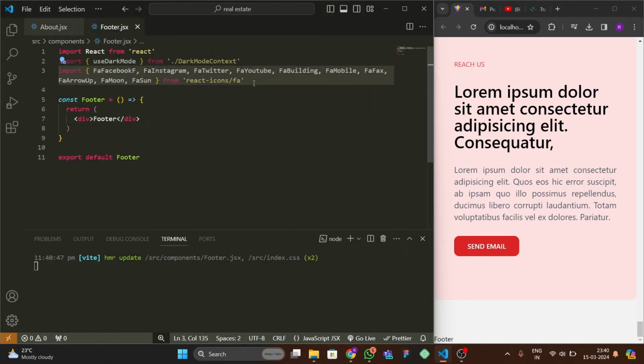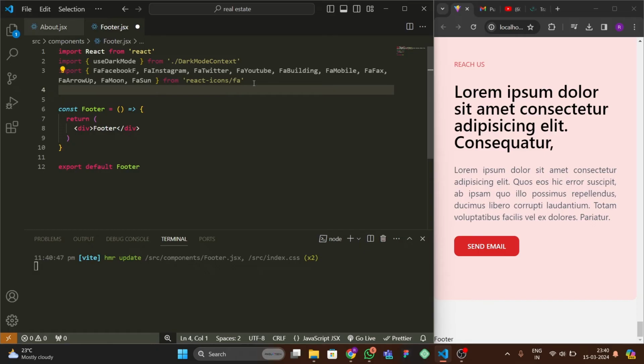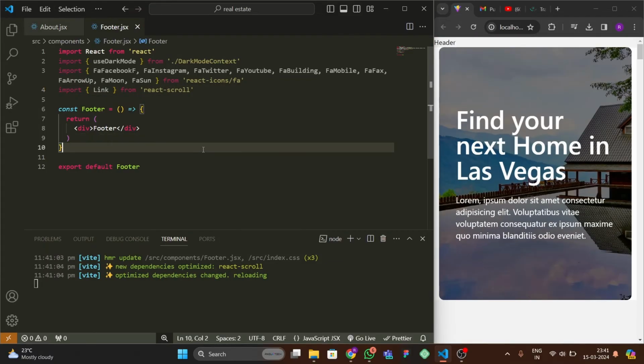Okay, then after that we have to import Link from react-scroll, the library which we have just installed, at the beginning. This is responsible for, when you click on one menu, it will automatically scroll to that particular section with some scroll animation.